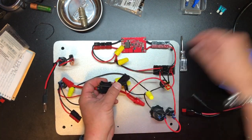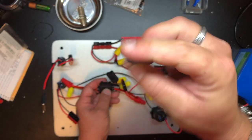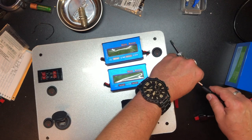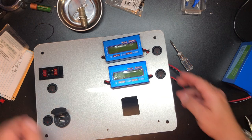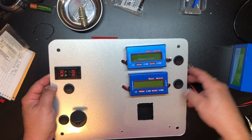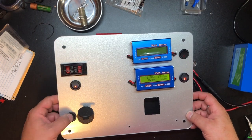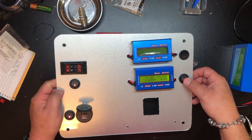And if we want to test it out, I've got to put a fuse in. I'm using a 15 amp fuse because I don't really anticipate drawing any more current than that. I'm going to flip it over, plug in our connections — we've already confirmed that works, so that's good. Now we flip this switch. We should have power to everything. Got power down here, flip that, power here, our red lights are on. It's a go.